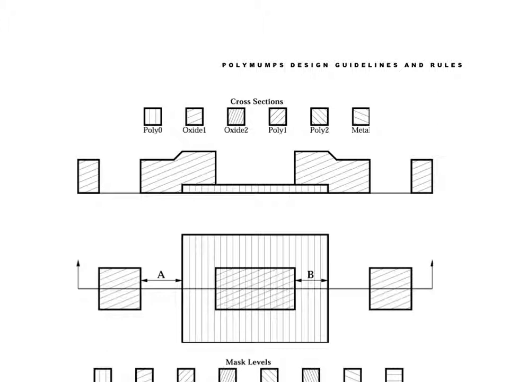Okay, so this is part 2 of the MEMS PolyMUMPS design rules guidelines. If you remember before, we were talking about how we have to overlay things properly and follow specific design rules. So you can see here, this is one first step at it. You can see we've got a structure that's a hole. Okay, we've got another structure that's a poly structure here. And if you look at the hash marks, you can see that's poly 0, okay? So this here is poly 0, right?